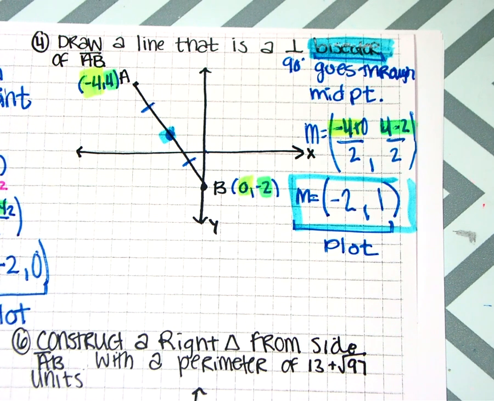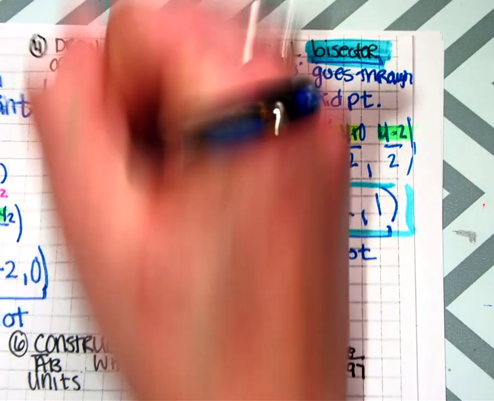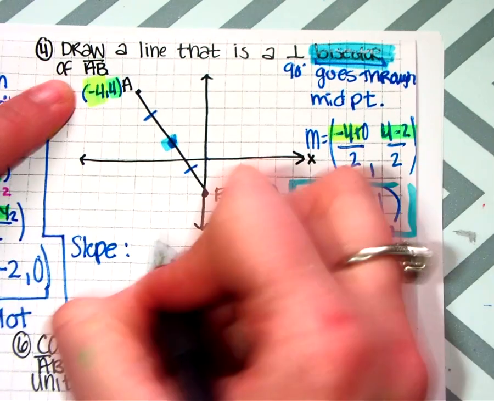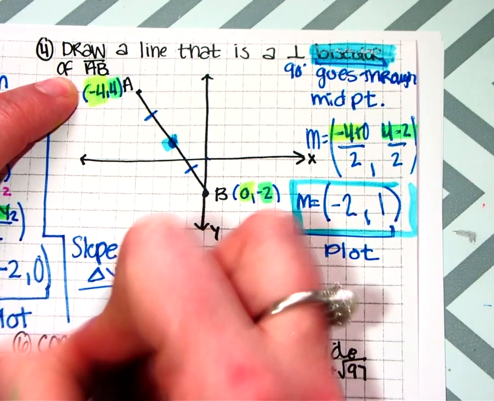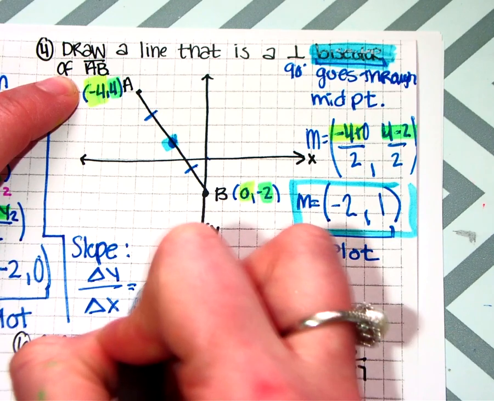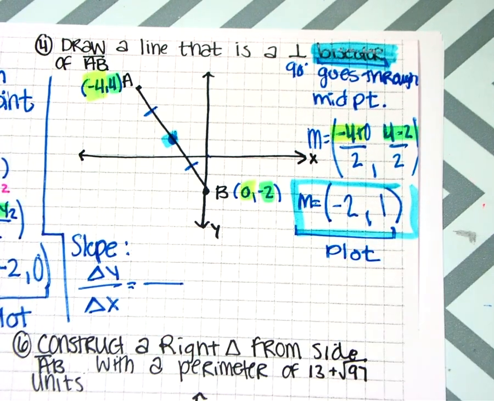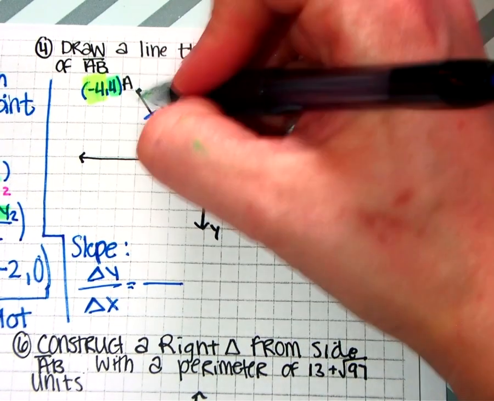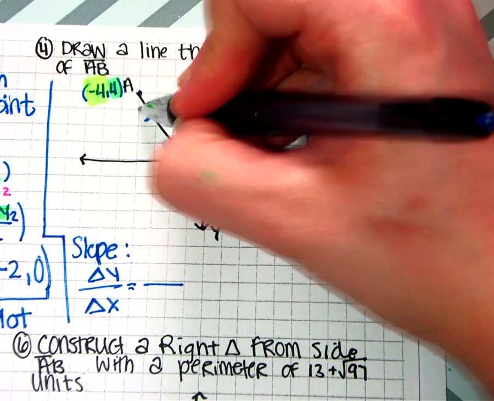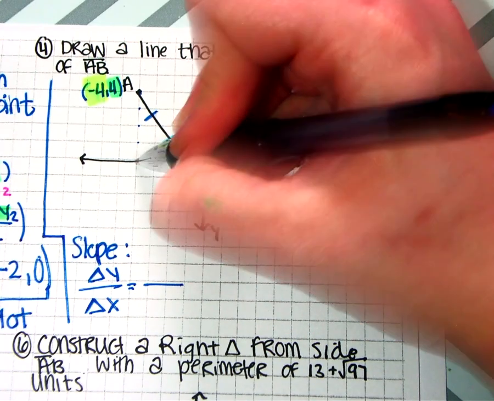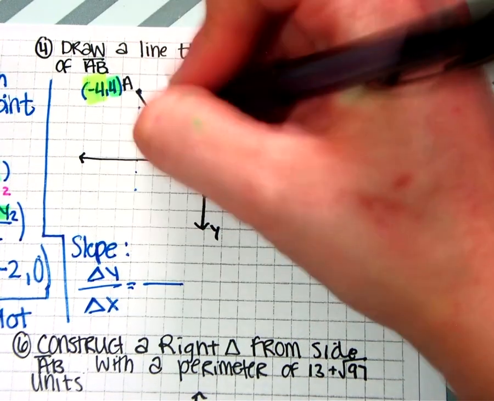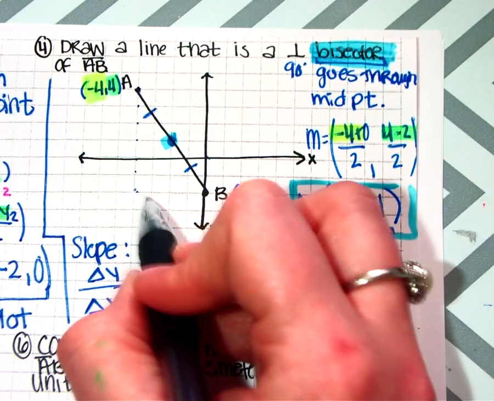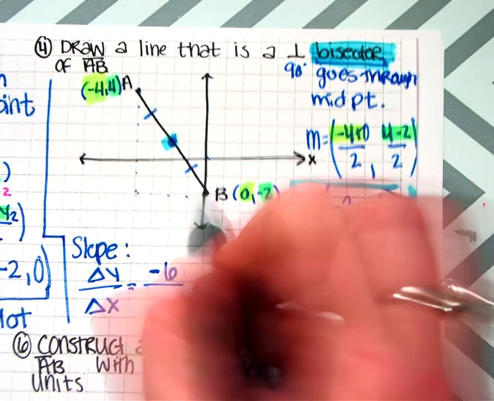So the second thing we're going to do here is calculate the slope. We want to find slope. The slope is the change in y over change in x, which means I count y direction first, then x. If you count down, it's always negative. So I'm going to start at A and count down. 1, 2, 3, 4, 5, 6. So we went down 6, and then to the right is positive. 1, 2, 3, 4.